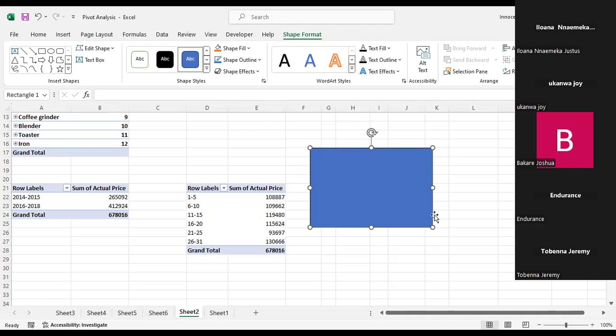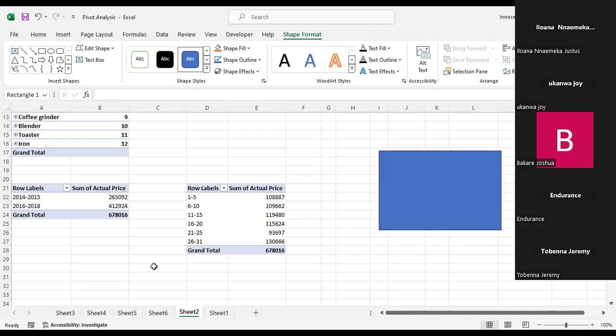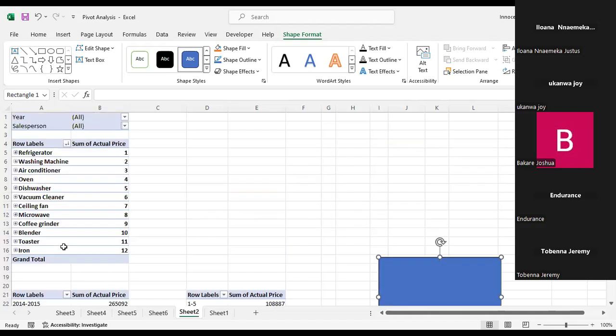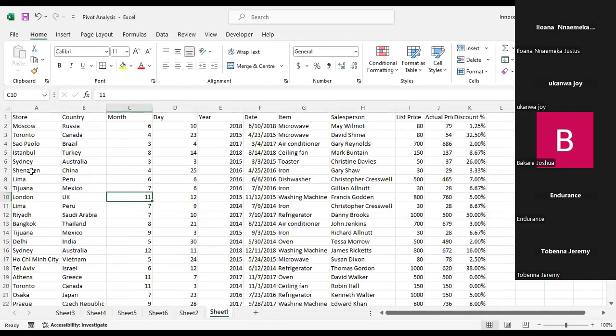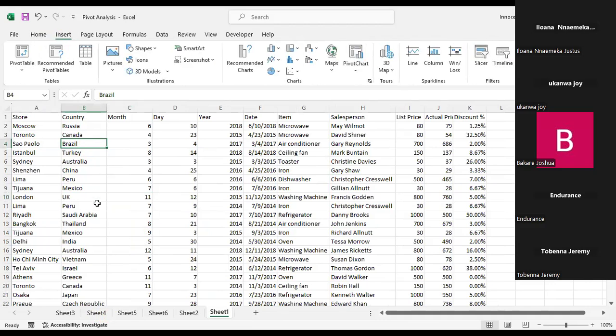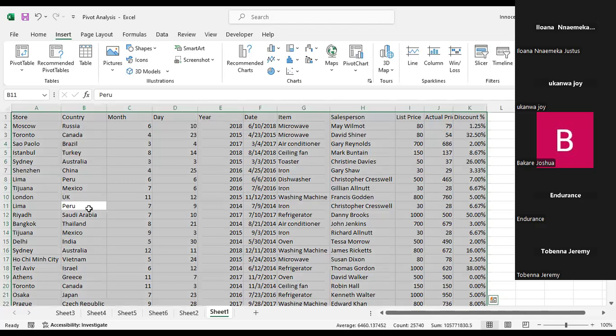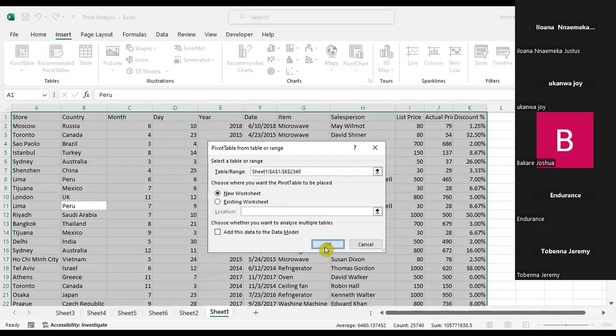Okay, okay. So let me do something similar and see where our data is. Let me use country as a case. I can start by highlighting all, insert a pivot table, and there are various ways.